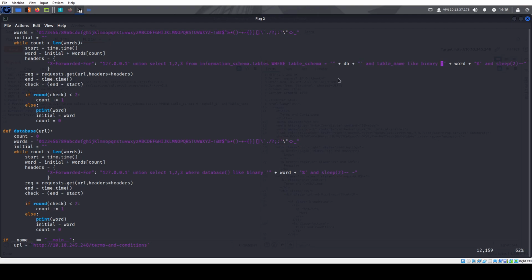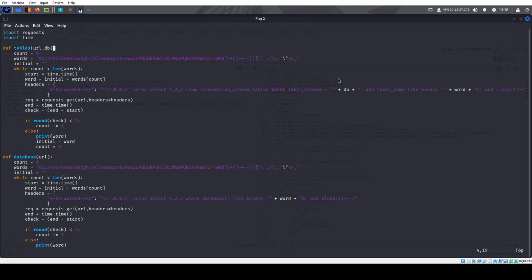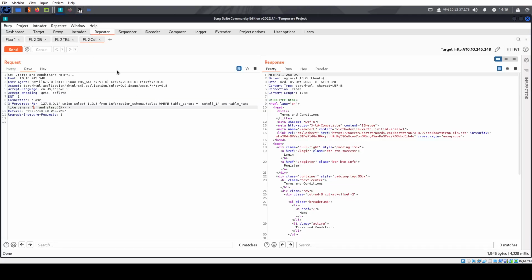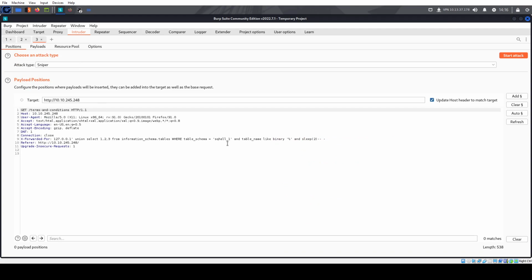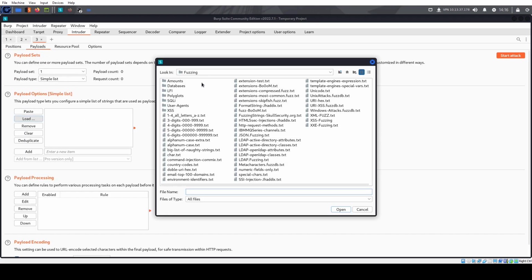Let's see if this works for us. I'm gonna send this to Intruder and SQL. So let's see right here. Payloads, load. I'm gonna do small ones. So not alphanumeric.